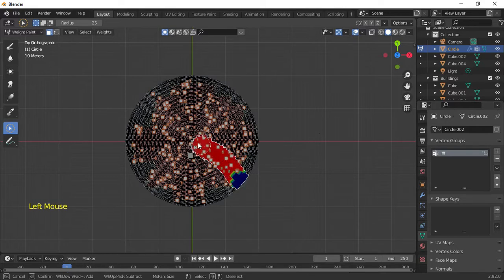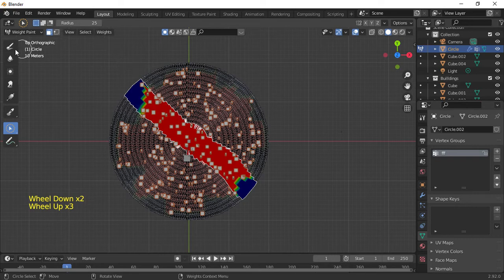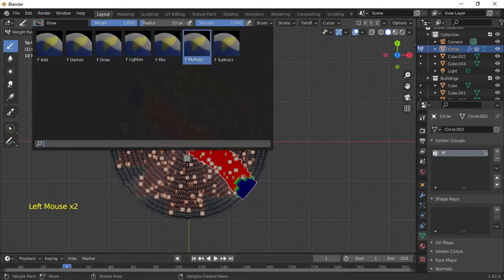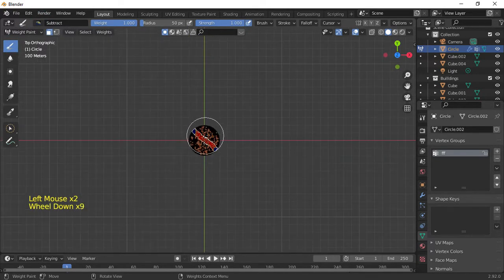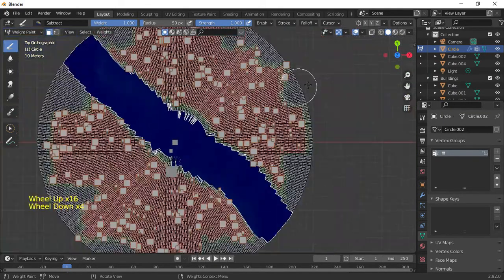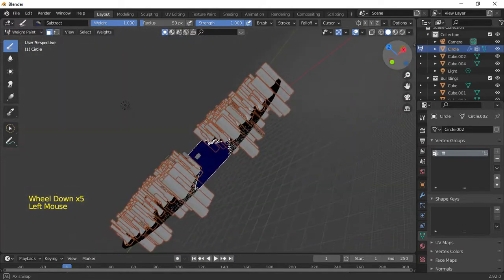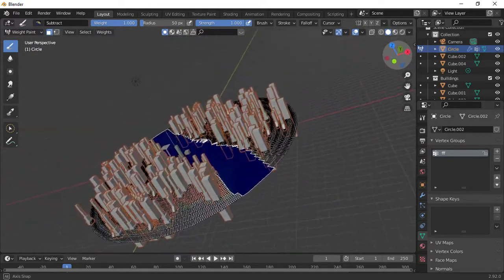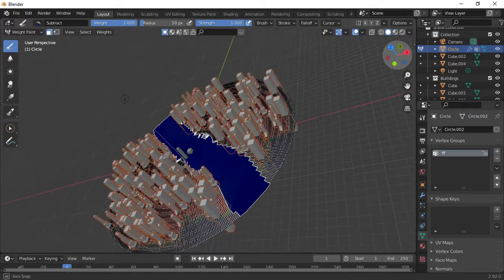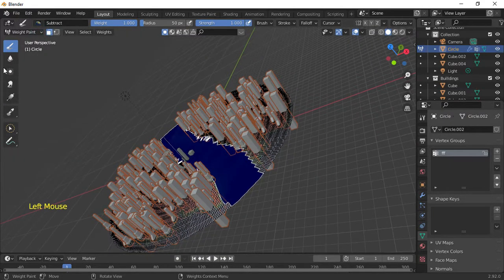So I'm gonna select just the way water passes through the city. And then I'm gonna paint it blue. So now water is gonna pass through the city like that.